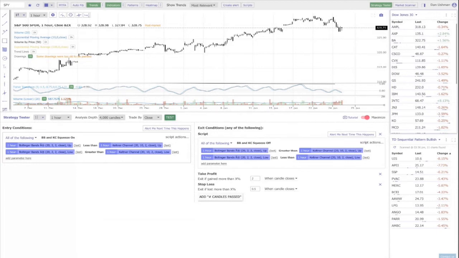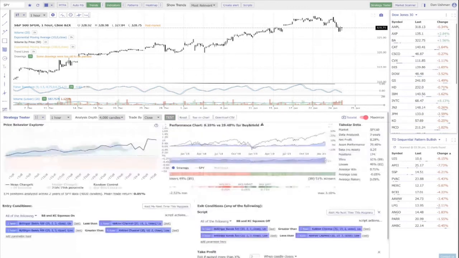This is not like a legit strategy that anybody should trade. I'm going to just put it out there. I'm just showing it to you because it's a simple one. What's cool about it is you can define it very easily with a visual interface without having to write any code. Most backtesting tools require you to write some code. You can then tell it what chart to test it on, say the 1 hour chart, generic candles, and how far back to look, 4,000 candles, and you can click test. The system will then go back 4,000 candles, in this case 2 years of data, and calculate how this strategy would have performed.